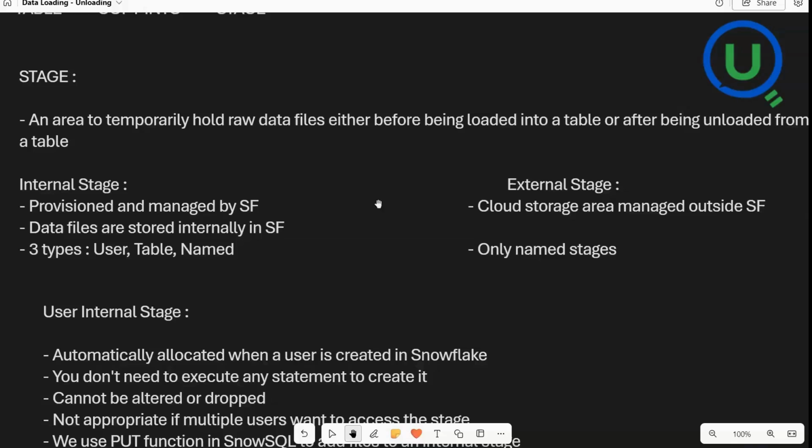If you have data situated in some external storage location, maybe your S3 bucket or your ADLS bucket, in that case we use an external stage. When we load data into an internal stage, all of that data is transferred from our local machine into Snowflake. But when we create an external stage, we do not load all of the data into Snowflake. Rather, we give the credentials and the URL, basically telling Snowflake that this is the reference point you want to look into to access the data.